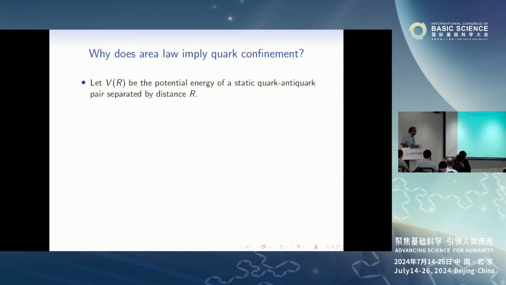Yeah. So that's not clear, exactly what it means. In 2 dimensions, you can rigorously construct the scaling limits, and there's a lot of literature. In 2 dimensions, you can show that quite generally the area law holds, even in the continuum limit. Now, in 4 dimensions, which is a really important case, or even in 3 dimensions, it's not clear in what sense the area law will hold as you take a scaling limit.